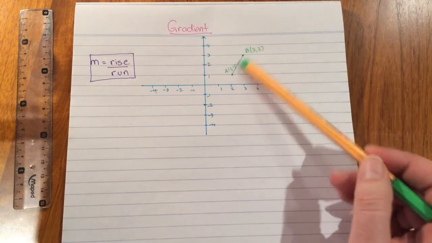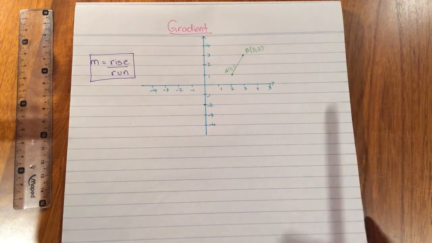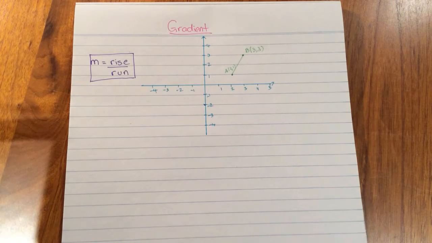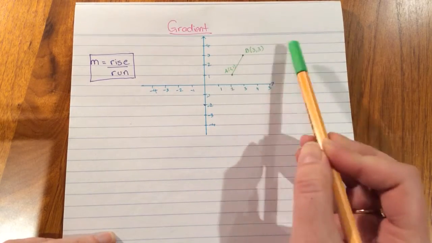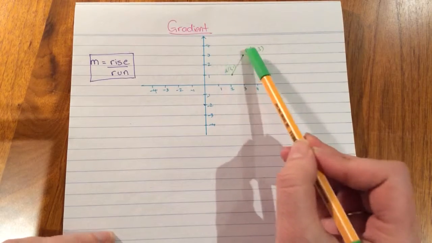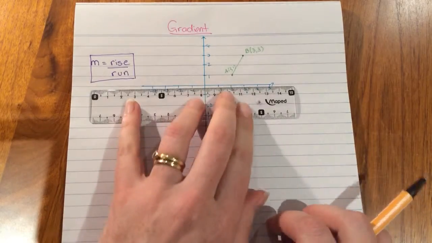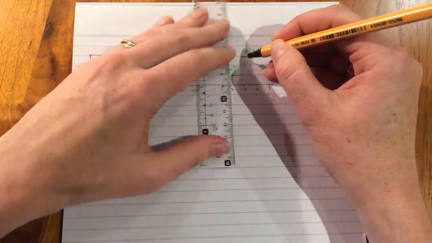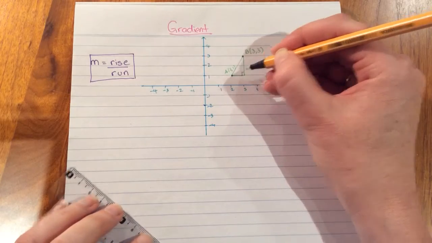So if I've been given 2 points, I need to draw on a right angled triangle again to work out the rise and run between these 2 points. Remember, when I draw a right angled triangle, make sure your sides are parallel to the axis. So using the point A, which is across 2 up 1, and the point B, which is across 3 up 3, we're going to work out the slope or the grade of this line. So I draw a horizontal line in and a vertical line to create a right angled triangle.